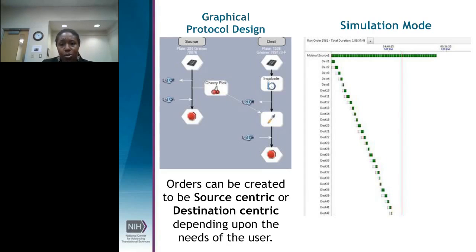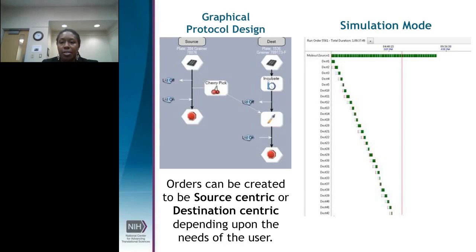And then it is going to put the lid back on the destination plate when it's finished, and it's going to stop, and then it's going to remove the source plate, put the lid back on the source plate, move it back to the lid hotel, and stop. So you can really see, if you set up a new protocol, what exactly you told the robot to do in a graphical way, which is really helpful.